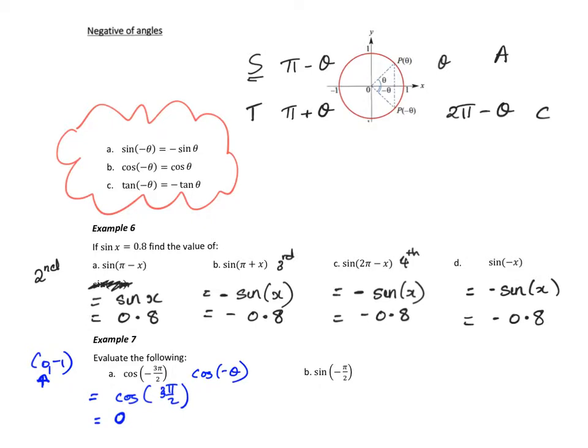So let's have a look then at sine, and this is the same thing as sine of minus theta, and therefore it is the same thing as minus sine of pi on 2. Now sine of pi on 2, the coordinate there is 0, 1. When x is 0, y is 1, and we're looking for our y value, so therefore it would be minus 1. So that's how we use symmetry to relate everything back to the first angle in the first quadrant, as long as it's an acute angle, and we have to put all of that information we've got together.